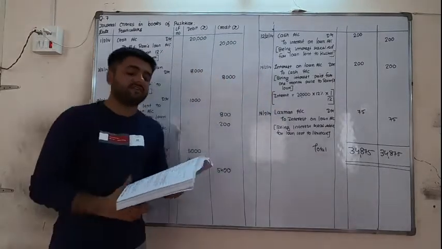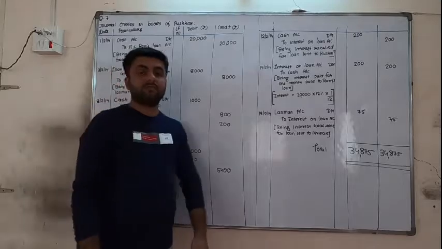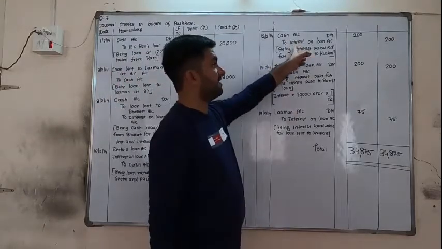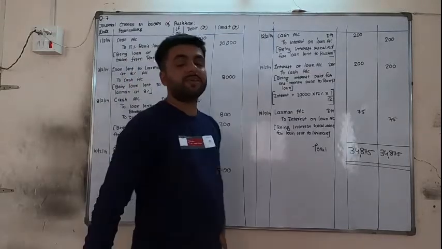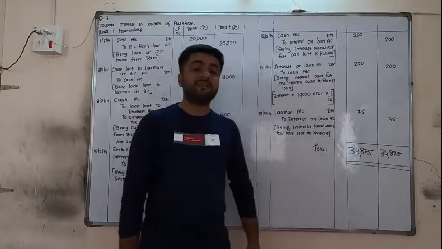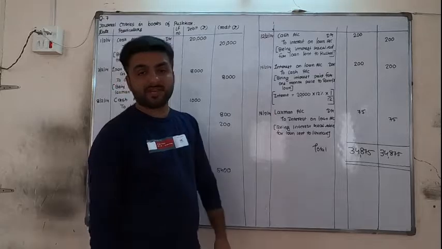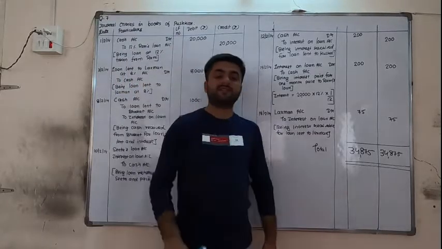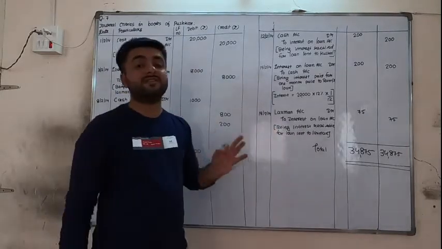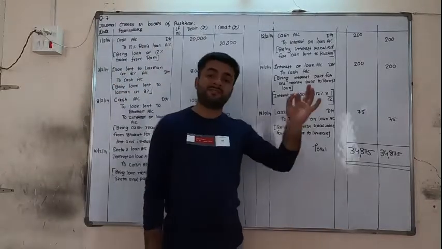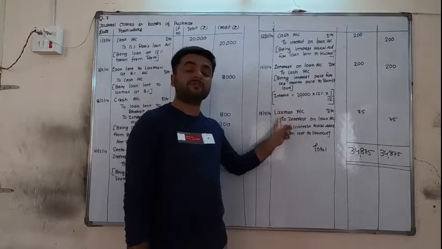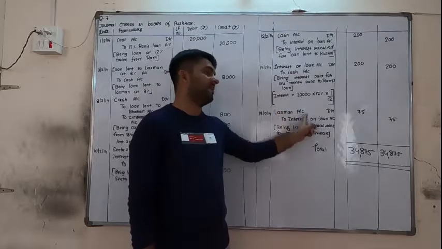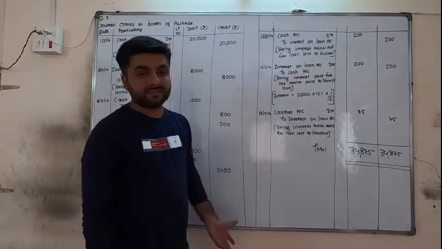Next, we are receiving interest for loans lent to Kushal. So we have received the interest, so cash comes in and interest is the income, interest credit. Next, we are paying the 1 month interest on loan to Ram. So interest is expense and cash goes out, cash credit. Now in the last transaction only one change, interest is receivable. We have not received, interest is receivable in future. Interest is income, interest credit, and it is not received, receivable. So instead of cash, write the name which is given.